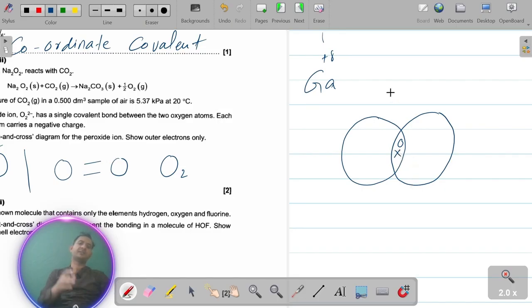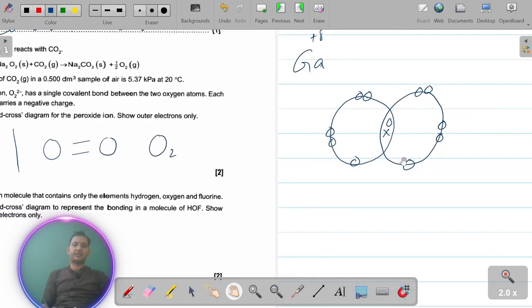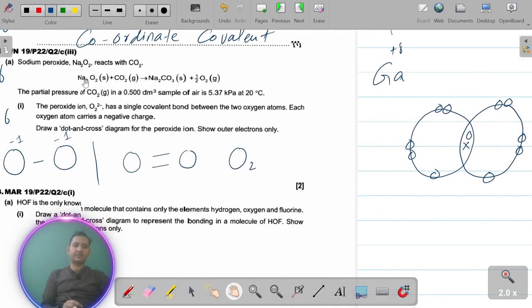Okay. So because it has how many electrons? It has 6 electrons in the valence shell and one bond is being made here. So we will have 1, 2, 3, 4, 5 and 1, 2, 3, 4, 5. But we can see the negative one charge is still there. If I left this unpaired electron, it would become a radical, but it is not a radical because the oxide is bonded with sodium.